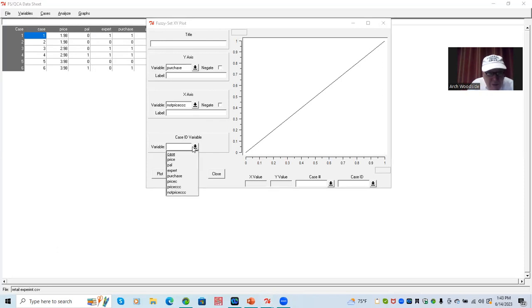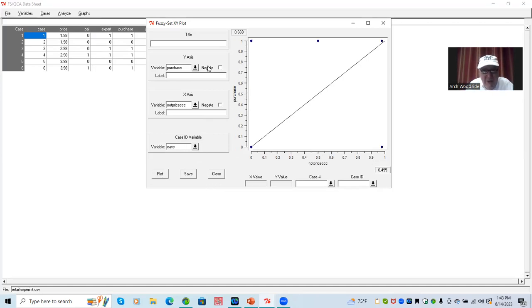And then you click on push case in your case ID. So that'll give us the case number for each location of a case in the XY plot. And so now we can plot. And what we see here is that we got 6 cases. We got 5 dots because 2 of the cases are located in the same position.